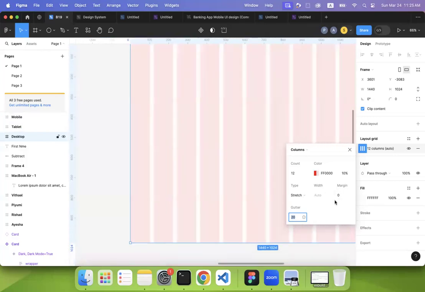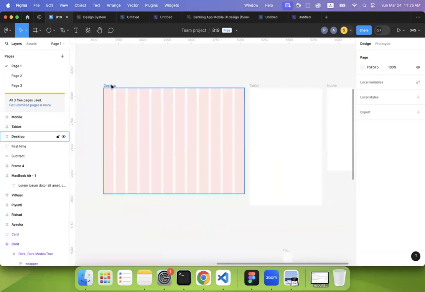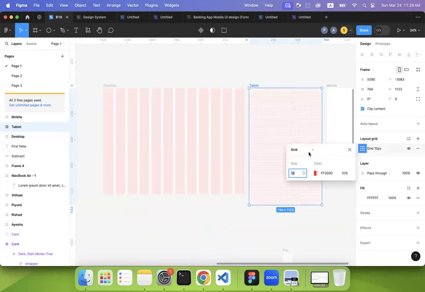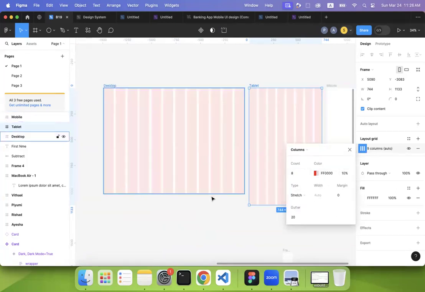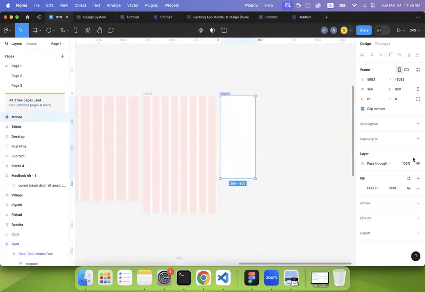And you can give some margin as well. So I will leave it as this for Figma. And then for the tablet, we will have an 8 column layout. So once again, go to layout grid and select columns from here and make the value 8. So it will display like this. And for the mobile, we use a 4 column grid layout.